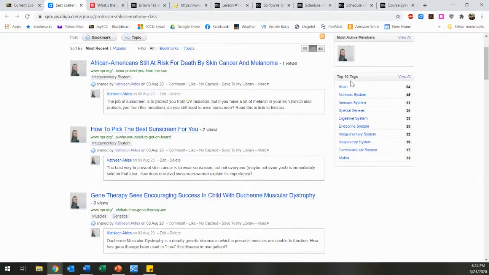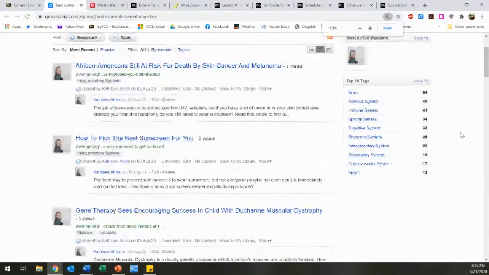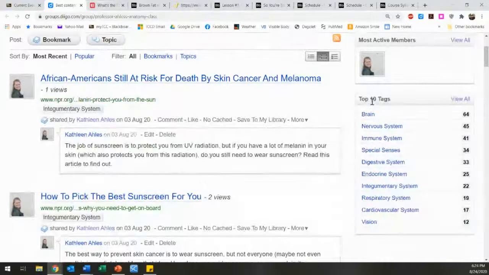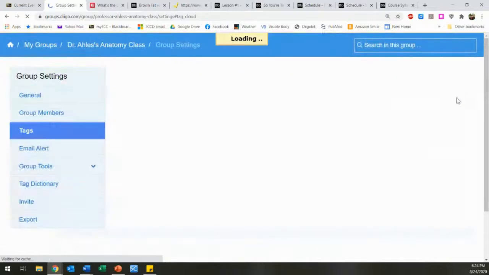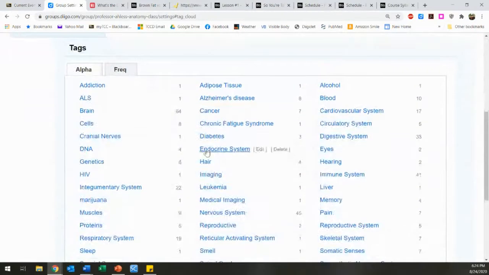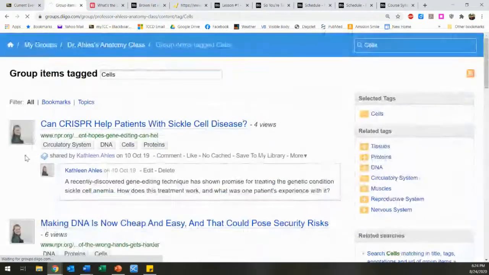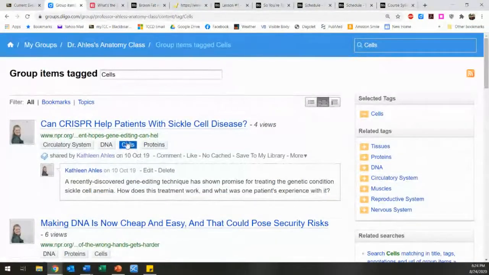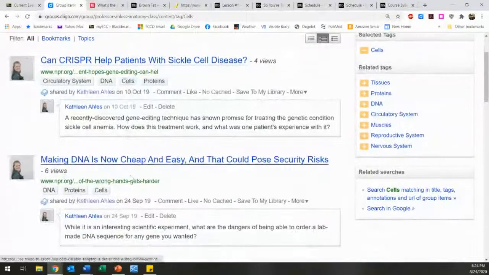Here's your little cheater right here. See over on the right side where it says tags? Let me zoom in. Tags. When we get to the brain unit, it's listed for you right there. I need cells or tissues. If I click over here, it's going to give me the option of seeing what the articles are there. So I want to look at cells. I'm interested in all the articles that are tagged with cells. There's an article tagged with cells. There's an article tagged with cells.